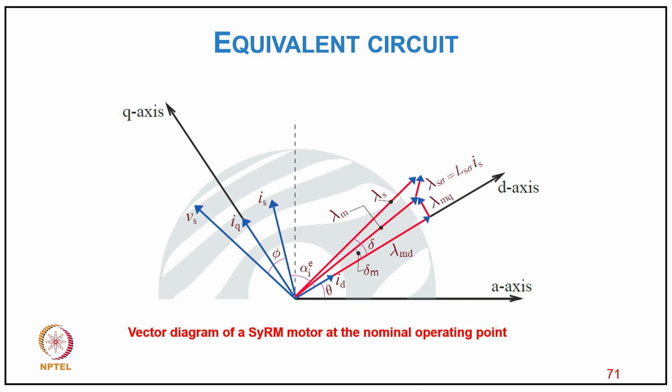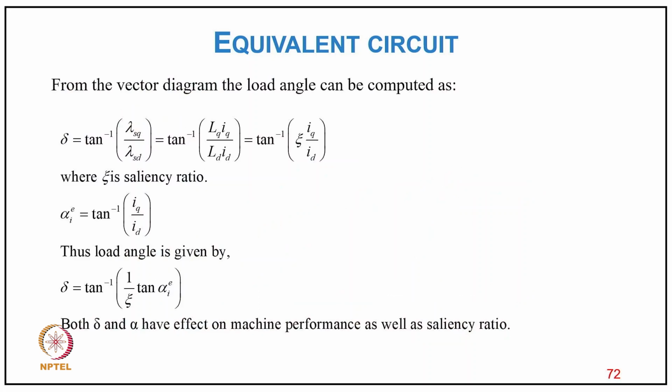And this is the phasor diagram of the D and Q axis, typically of the ID and IQ axis, and then typically the flux along with the axis, the angle corresponding to theta, and with respect to the D axis and Q axis, the angle is theta plus alpha I.